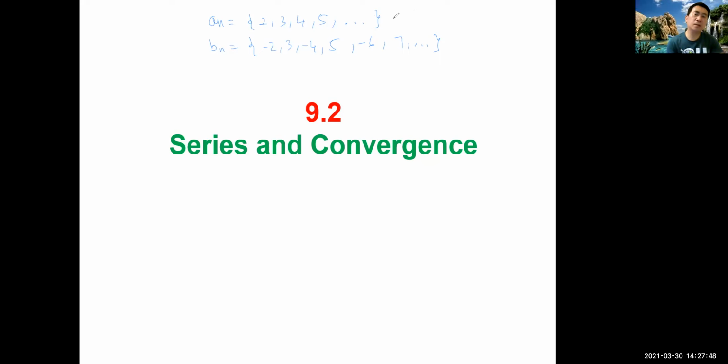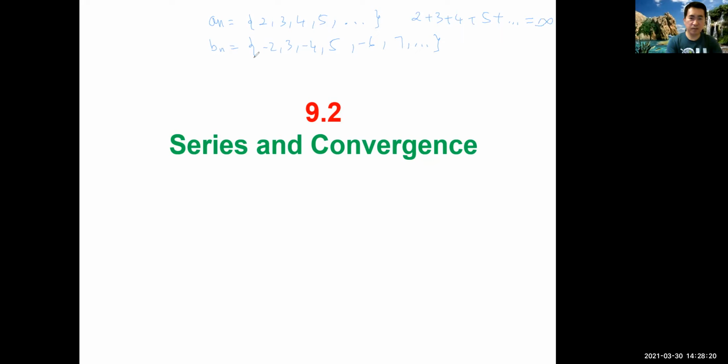In other words, think about this. If I'm going to add 2 and 3 and 4 and 5 and so on, what should I expect to get? The sum. In this scenario, it's pretty easy to see that you keep adding larger and larger numbers, so it simply blows up. Roughly it's infinite, getting larger and larger.